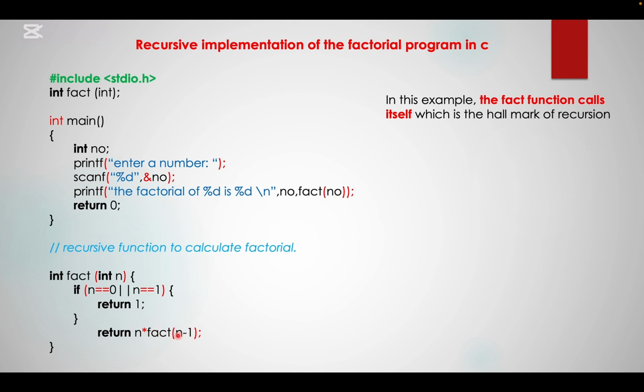Simple. So it's going to calculate the factorial of n minus 1. In this case, n was 5, so n minus 1 is 4. So it's going to calculate the factorial of 4 and multiply it by n, 5. You see, right? If it takes the factorial of 4 and multiplies it by 5, automatically you have gotten the factorial of 5. And it's going to return the answer here, and that answer now is called here.